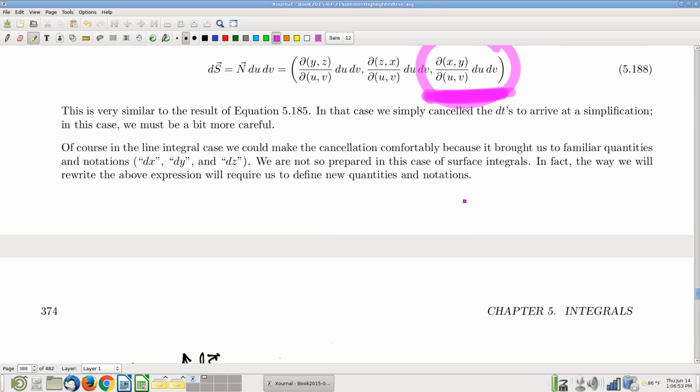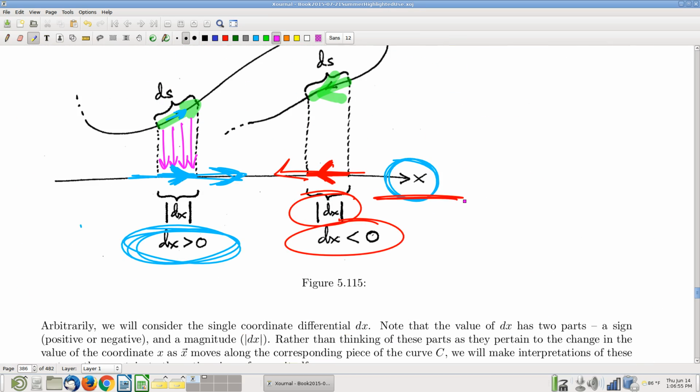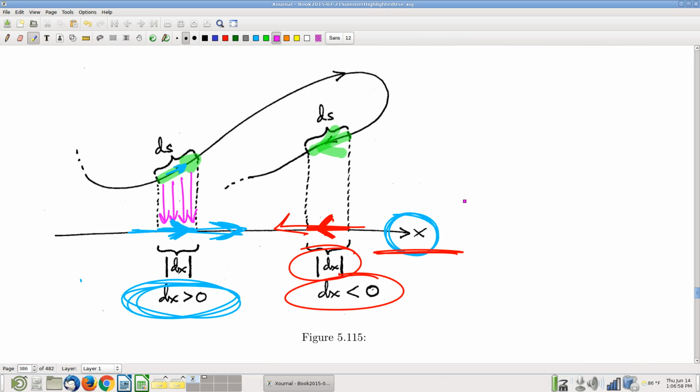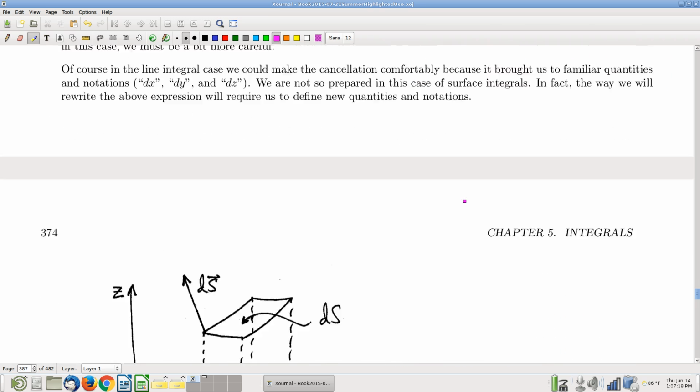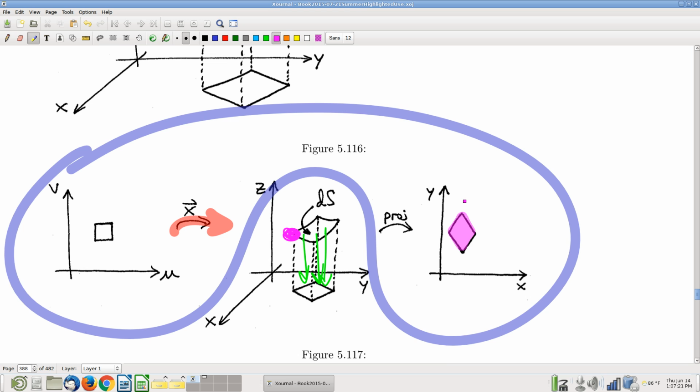That's really analogous to what we saw back with the line integrals. Let's go back to line integrals here. I had this seemingly unnecessarily awkward point of view about how to think about dx. Take your piece of curve. What's the size of the projection? Right? How big is the projection down to the x-axis? That's what dx is. Well, what we have here is how big is the projection, not to the x-axis, but the projection into the xy plane.